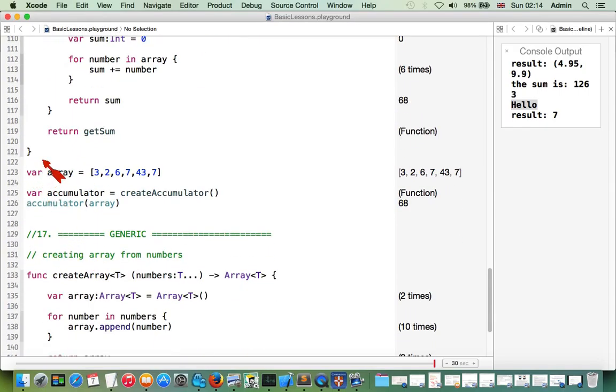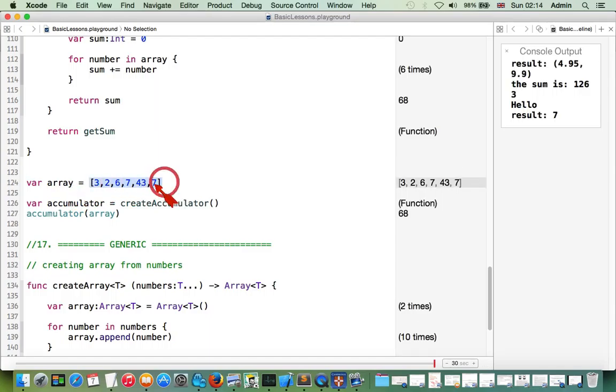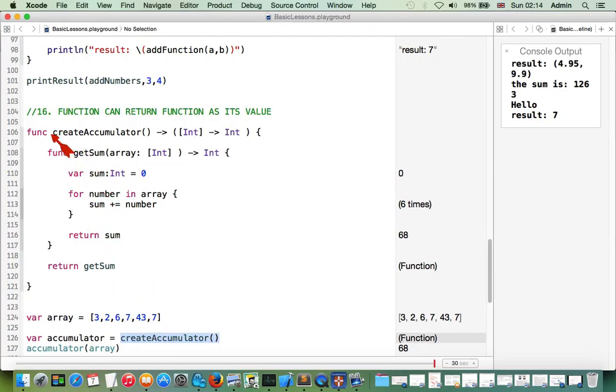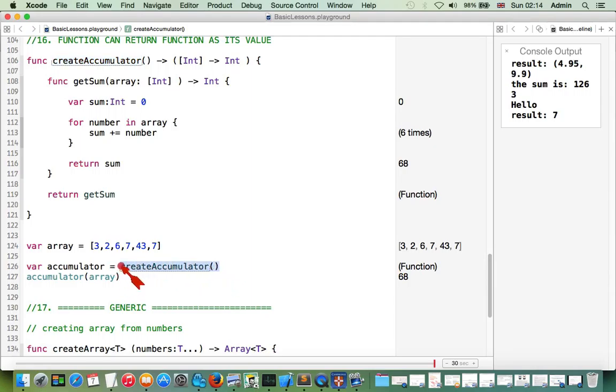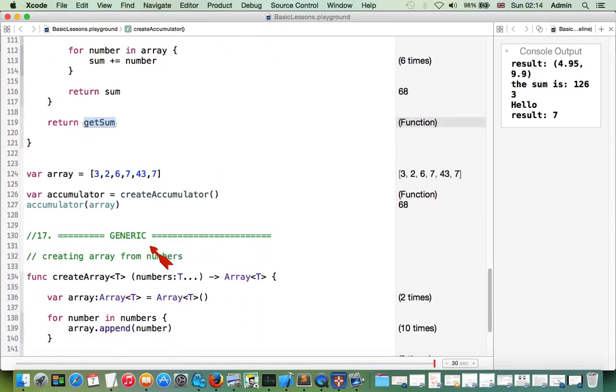And to check that it's working, we declare some array of integers, and now we declare accumulator, and we assign our function to it. As we know, what it does is produce output, which is some kind of value, which is this function. So it means accumulator is in fact this function get sum.